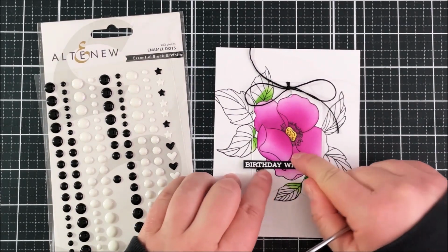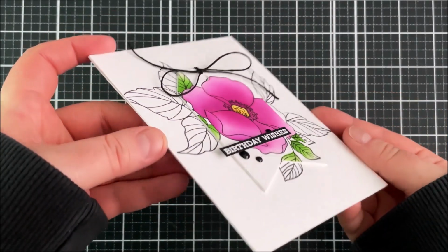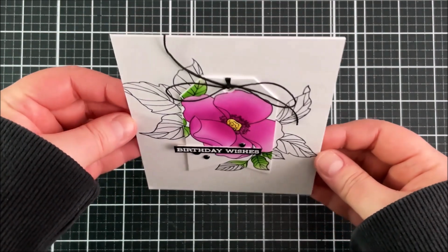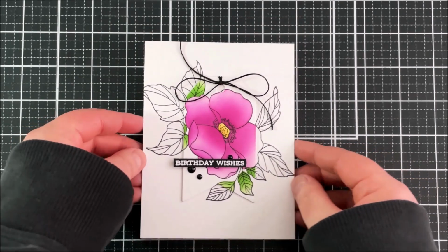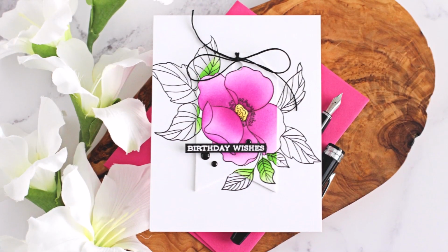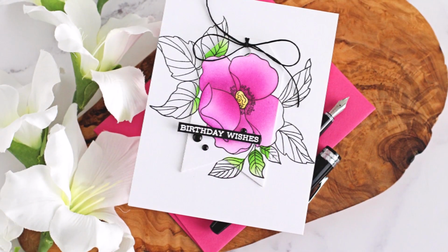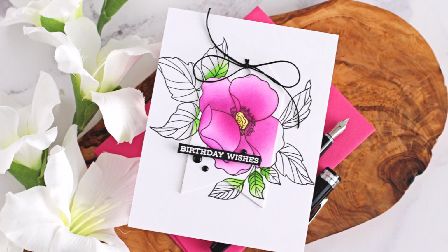So I can just place them lightly, and then I can really press them down once I'm happy with the placement. And that's the card finished for today. You can see that I have got a little bit of dimension on the card, but not a huge amount. And I really love how that spotlight colouring works with the ink blending. Like I said, I think it would also look quite nice if I'd done the outside, maybe in some greys or something. But I do really love that pop of colour on that tag portion.